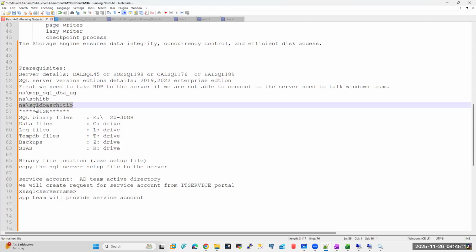Now what they will do, they will keep this login in CyberArk. Once I log in, I will go to CyberArk, search my login and copy the password. That password will be available only for 8 hours. After 8 hours, the password will expire again. For example, the majority of the time you will work only 8 hours. No problem. Sometimes you extend or do some additional work. That time, after 8 hours, you need to go to CyberArk again and get the password.